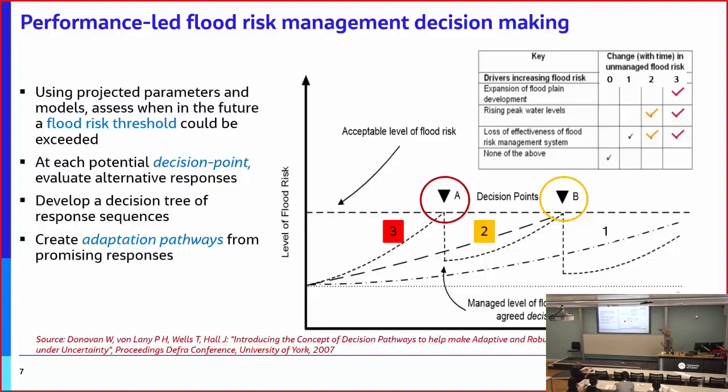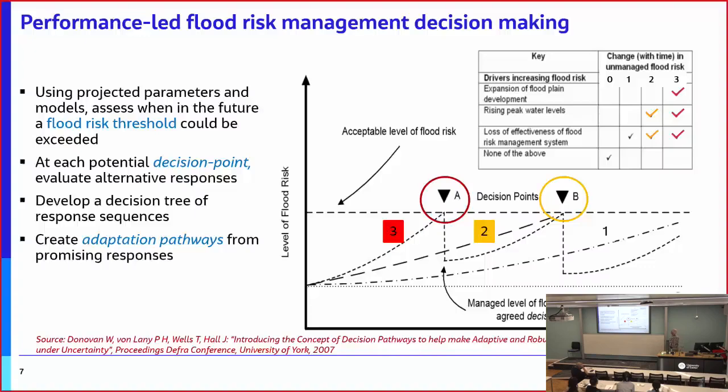And the crucial concept was that you have an acceptable level of flood risk, and that's this threshold here. And that in time, under the influence of climate change and land use development, flood risk will rise. And the rate at which flood risk rises, the diagram here shows 3 different rates, 3, 2, and 1. At the highest rate, you've got flood risk rising not only because water levels are rising, but also because you've got expansion and development on the floodplain. And it's the combination of flooding and receptor damage that gives us the measure of flood risk.